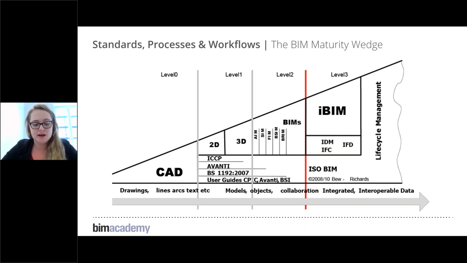And it shows that evolution of information management, as I spoke about in the previous section, beginning with effectively dumb CAD, moving more towards a 3D environment, with more collaborative technologies being used, such as common data environments, into that level 2 BIM environment. Level 3 never really materialized. A lot of the capabilities with the technology weren't in place, but it was quickly realized that level 2 needed to be revised in order to get the whole industry on board with the BIM journey.